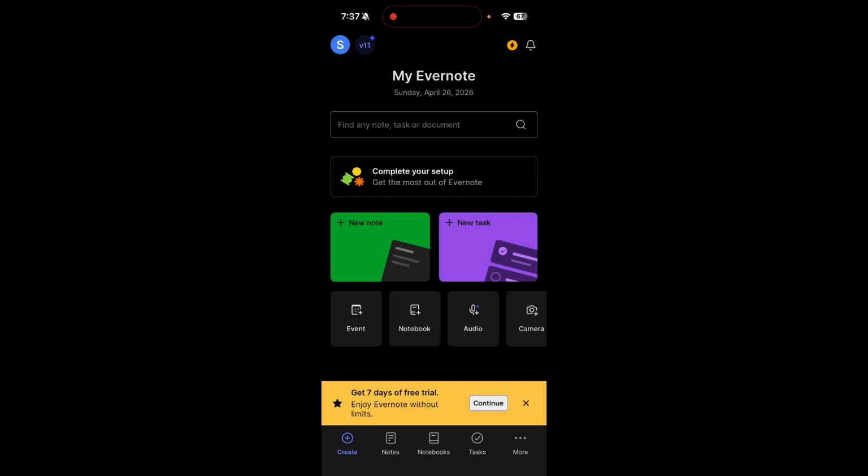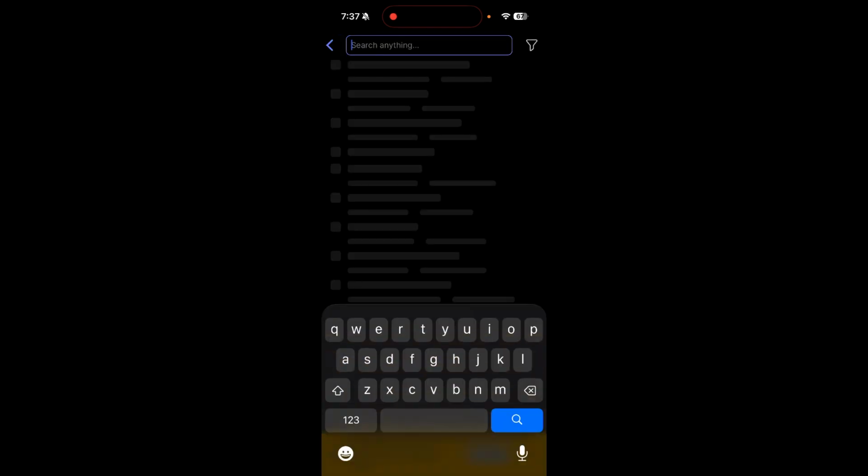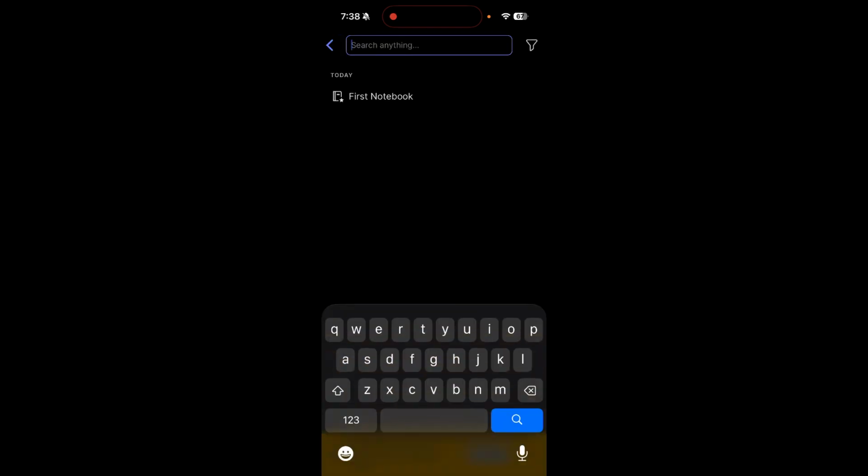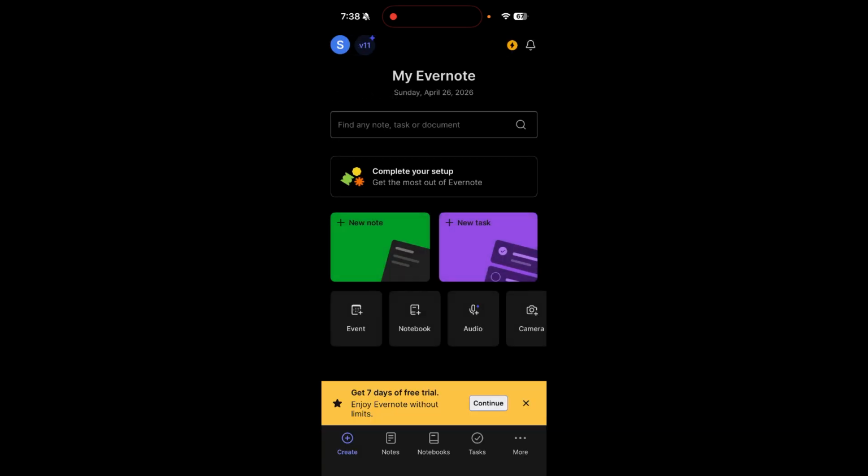The home screen is a control center. It shows recent notes, quick access tools and widgets. At the top you see the profile icon in the top left, which opens your account settings. Nearby is the search bar. Over here, represented by this search icon, this allows you to instantly find notes by typing keywords. In the main area you'll see sections like recent notes, pinned notes, or suggested content depending on your usage as well.